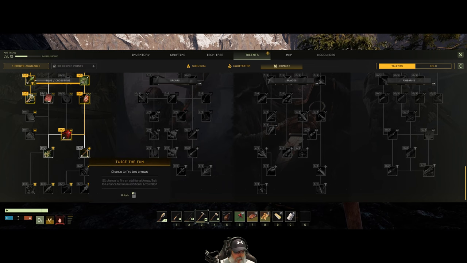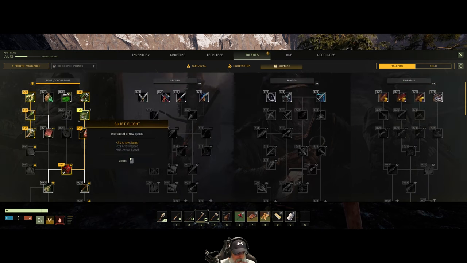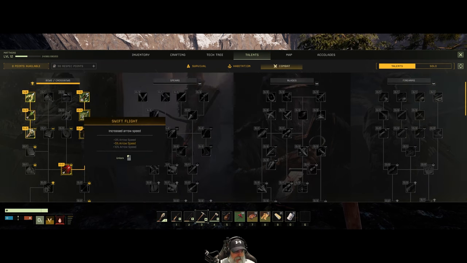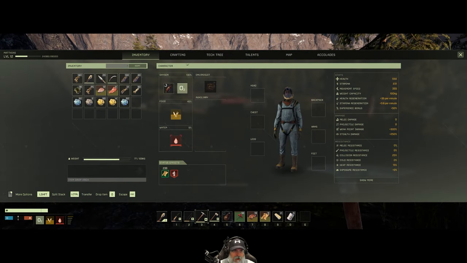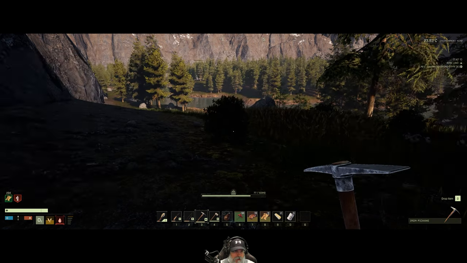Okay, I'd like to get to this critical damage down here, but I also want to increase our arrow speed, so let's work on this arrow speed. All right, we have run out of water because our bladder's out of water.